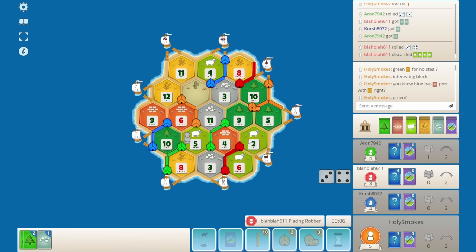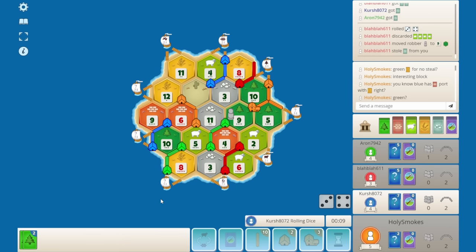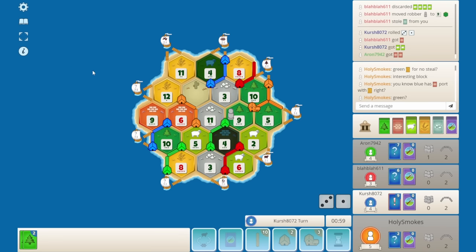By the way, everybody knows this at this point, but wood port is the best port. Of course, brother. Fives, sixes. Of course he steals the ore. Been one of those days, you know?